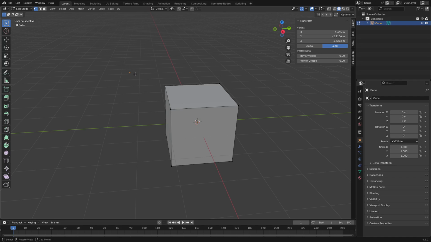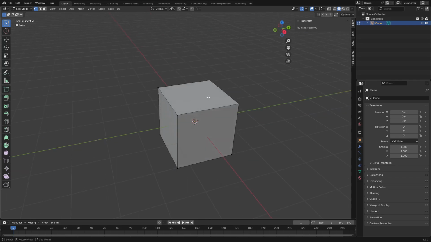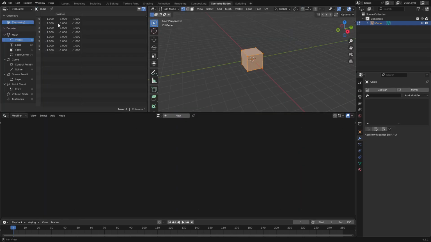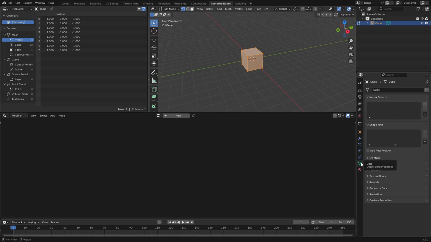You can store color information on it. So there's all kinds of fun low-level stuff like that. And if we were to take a look at the cube and go over to the GeoNodes tab, you'll see there's multiple vertices and they're in an order, 0 through 7 here, and they have all of their locations recorded like so. On top of this, though, is another fun little fact. You go to your object data properties and you take a look under UV map. It has a UV map as well.